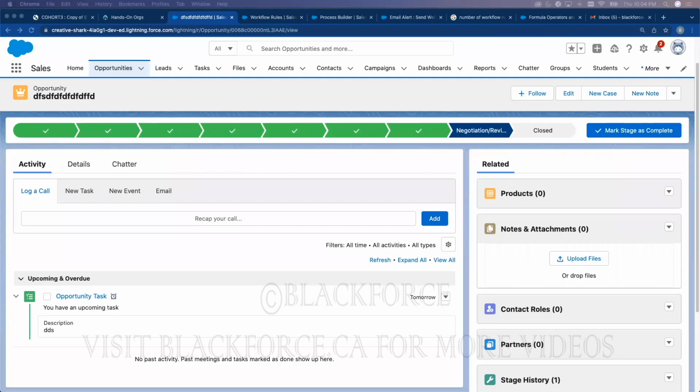Let me read another one. When an opportunity is closed won, the amount needs to be sent to an external financial system to update their system. What would you use? Tayo, unmute yourself and speak. You use workflow. Why workflow? Because in Process Builder, you can't send outbound messages to another system outside Salesforce. Okay, that's good. Well done.